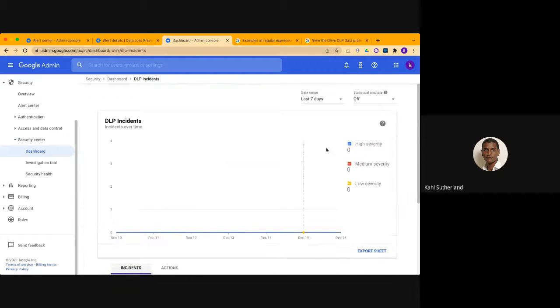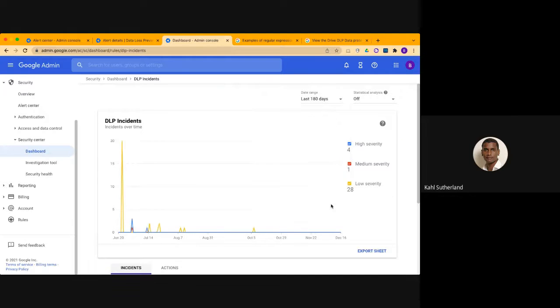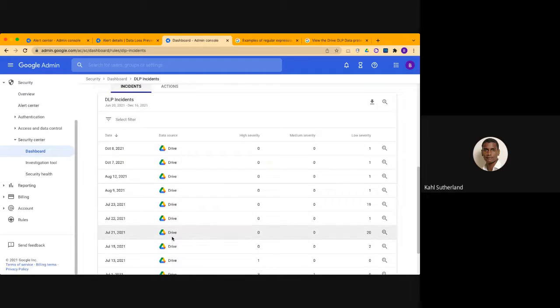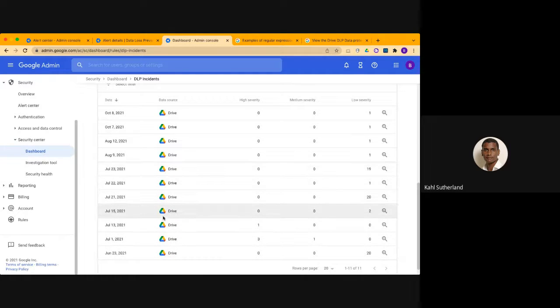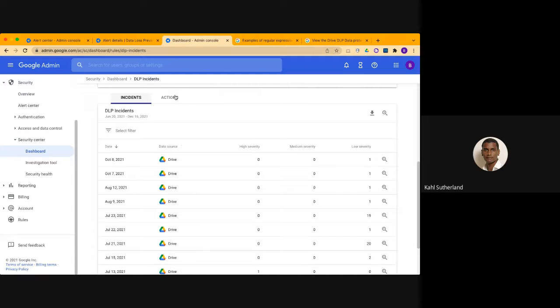So if I click on View Report, let's go back a little bit further since this is a demo account so we can get some data in here. But now you can see I'm getting some metrics about the times, DLP incidents over time. So I'll see that the low severity, there was 28 examples of that rule being hit. 20 on this date, and then 8 others you can see across the board here. Now, more information about the actual incidents is available: the date, which severity it was, the data source, right? So you're going to typically see Drive here. Gmail is going to be added to all these different areas soon, and you'll start to see Drive and Gmail coming up as a data source, but that's not available yet.